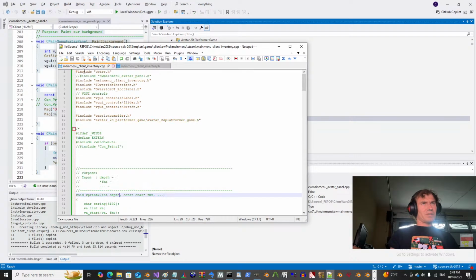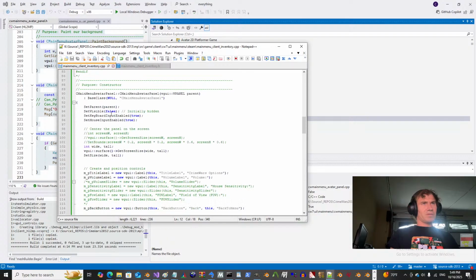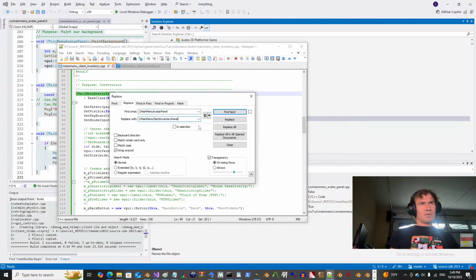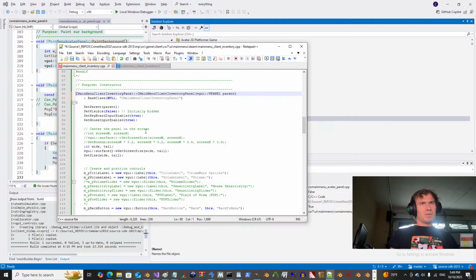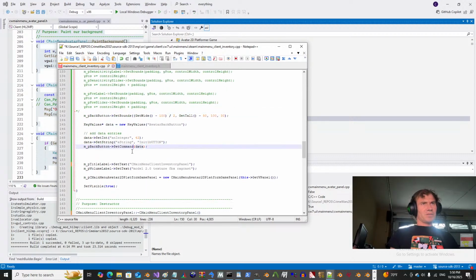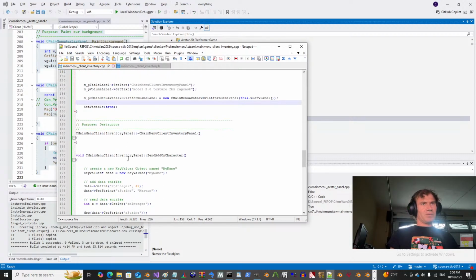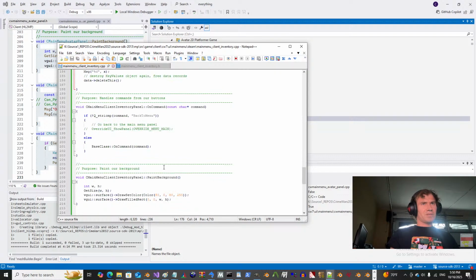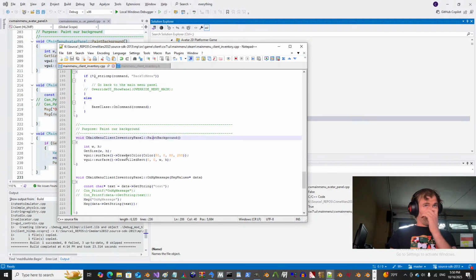We're probably not going to need this class in here, but I'll just get rid of it later. That way we have a panel. It draws. It has an on command and a paint background and a fill rect 80 by 80. Let's set it to 160 by 160.